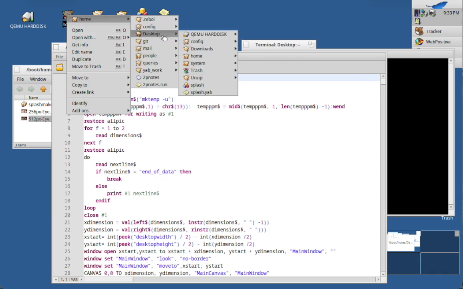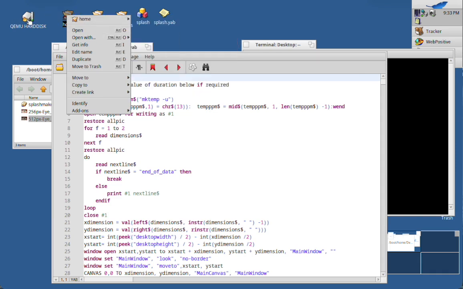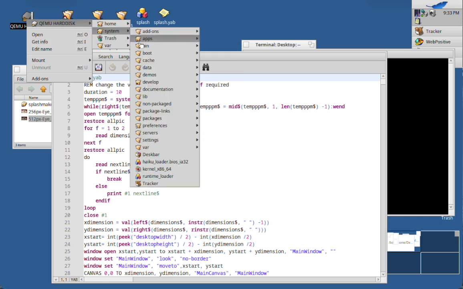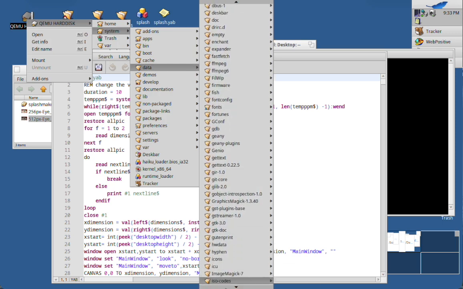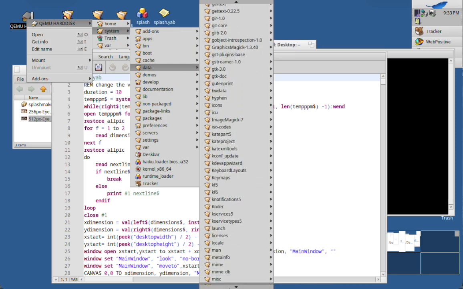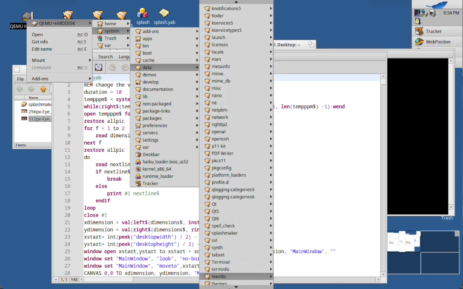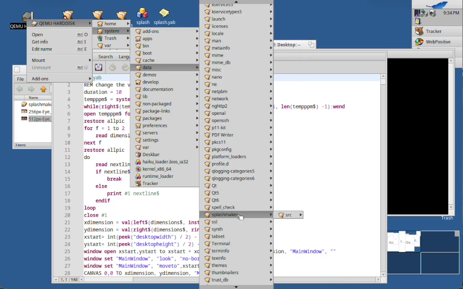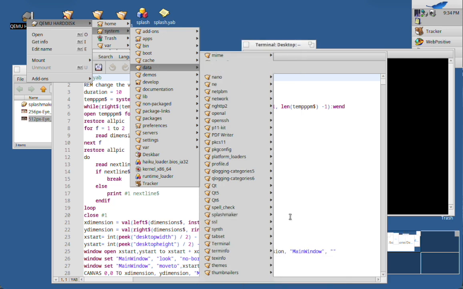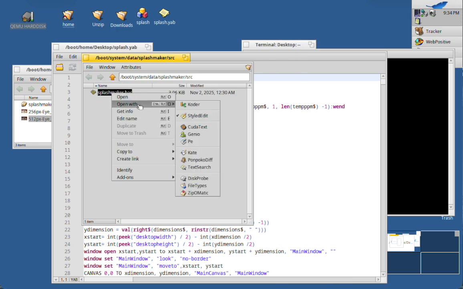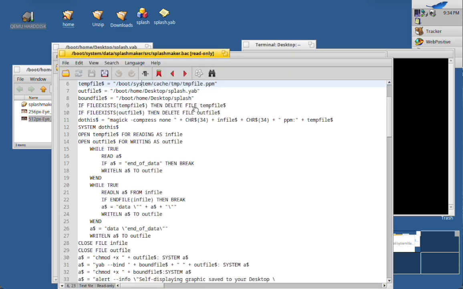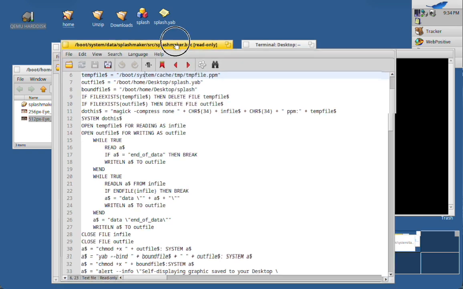So this will be on, sorry, that's over here. System, data, Splashmaker source. And this is the Bacon file.